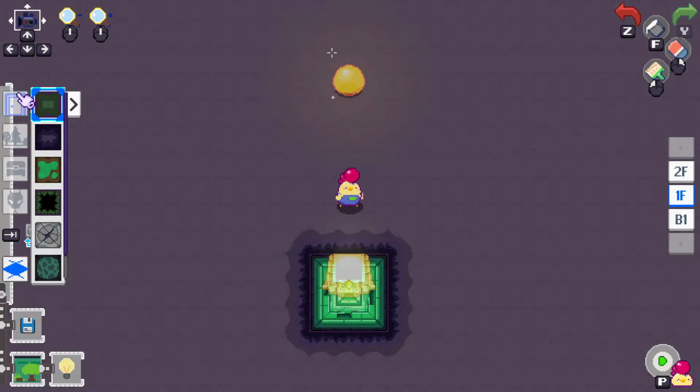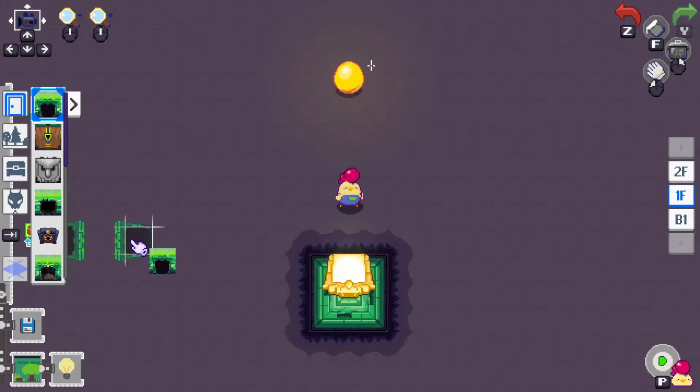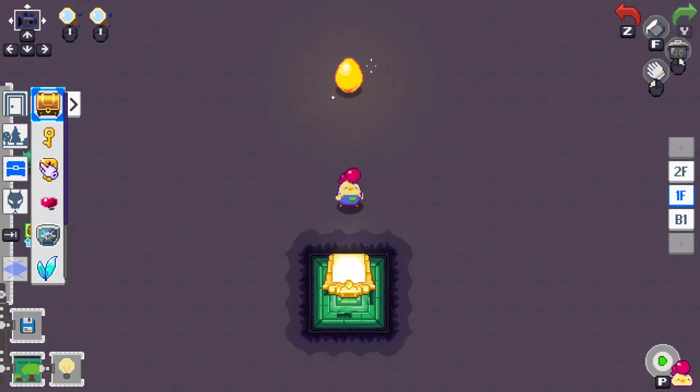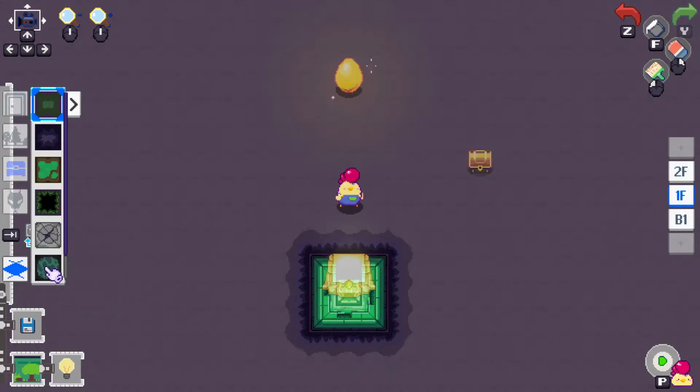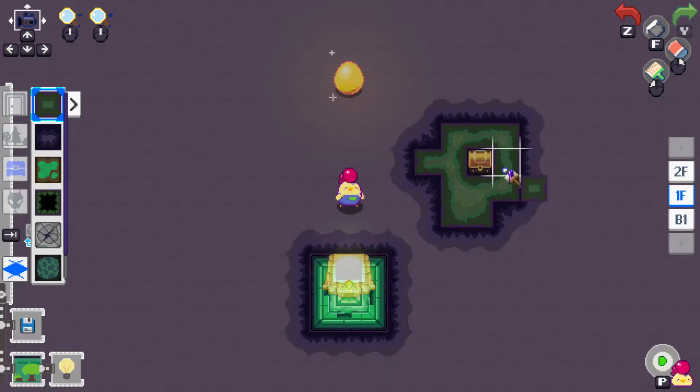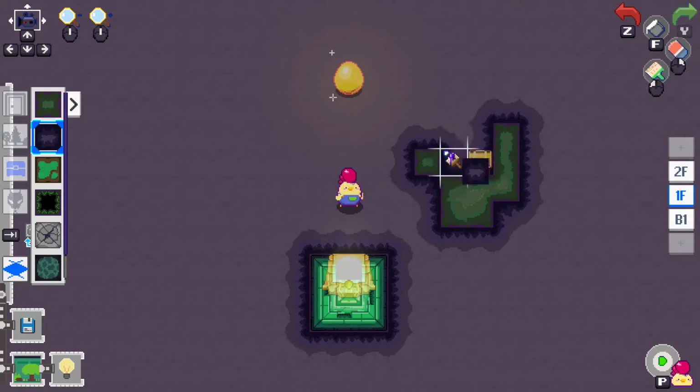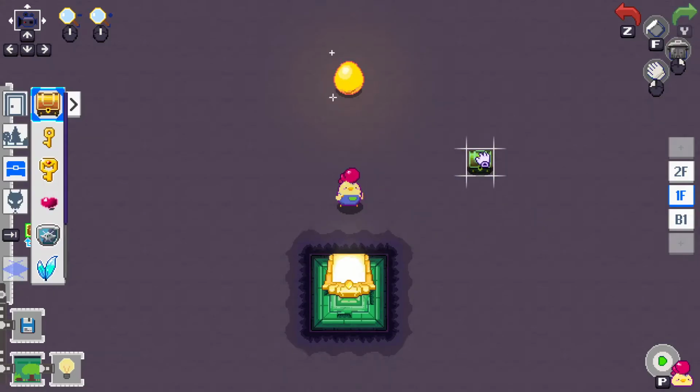Below that, you're going to see your building selection, and they're divided into two sections. The top one is like your materials and your items, and then the bottom one is your tiles. And to switch between that, you press tab. Tab will give you your items, so you can select golden chest, or if you want to switch to your tiles, you press tab and then you have tiles. So that's that.